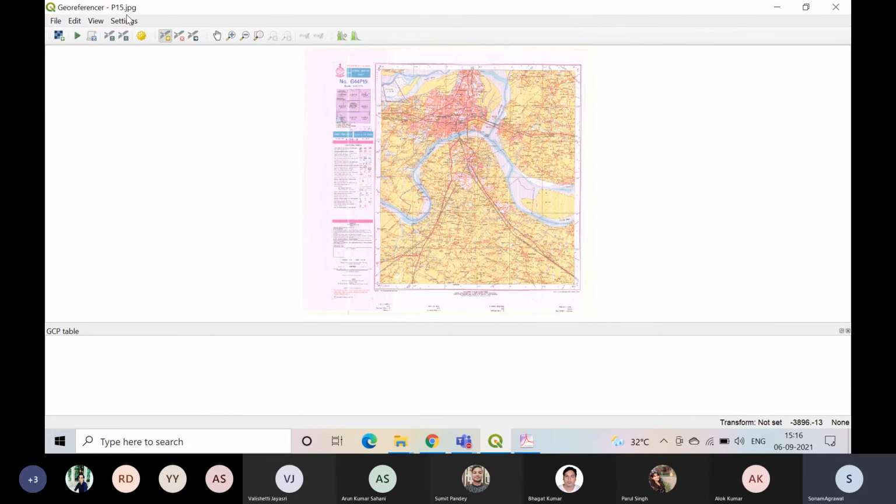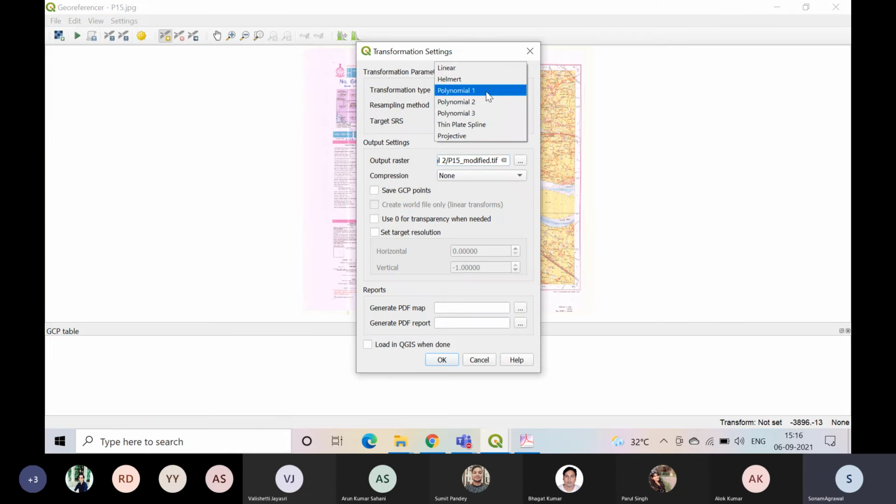First thing that is required, I need to go to the settings and set the transformation settings. First is transformation type. It should be polynomial 1. Resampling method needs to be nearest neighbor. Target SRS, EPSG 4326, WGS 84.